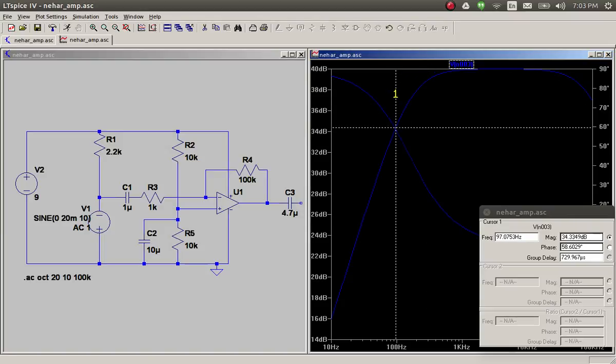So at 100 hertz I would have got a gain of around 34.5, around 35 dB. 35 dB is almost 5 dB lower than 40 dB, so almost a gain of only half at 100 hertz. So if I was getting an amplitude of almost 2 volts at 1 kilohertz or 10 kilohertz, I'm only going to be getting an amplitude of 1 volt at 100 hertz. This is what it is trying to convey.